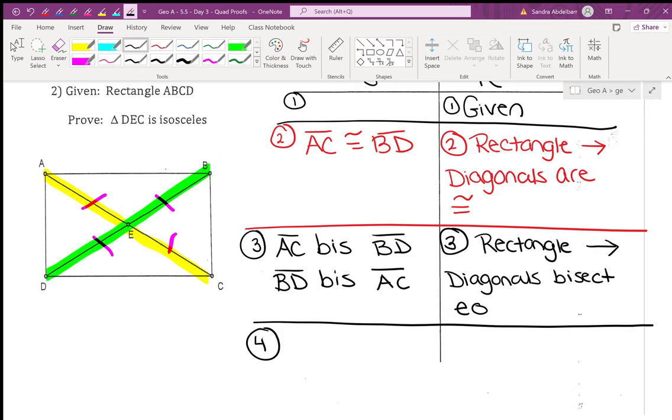Is it wrong if you say all 4 segments are congruent? It's not wrong. You can if you want to. I'm just going to say that DE is congruent to CE, but now we need a reason. Is it definitely bisect? No, the definition of bisect would get DE congruent to EB, and then separately, it would get AE congruent to EC. So that definition of bisect wouldn't help us.